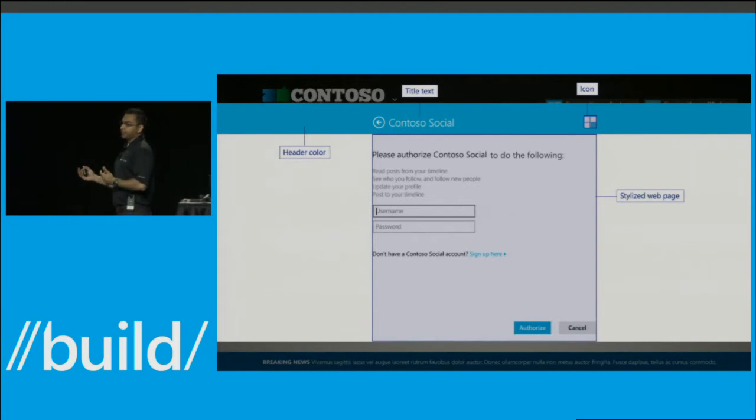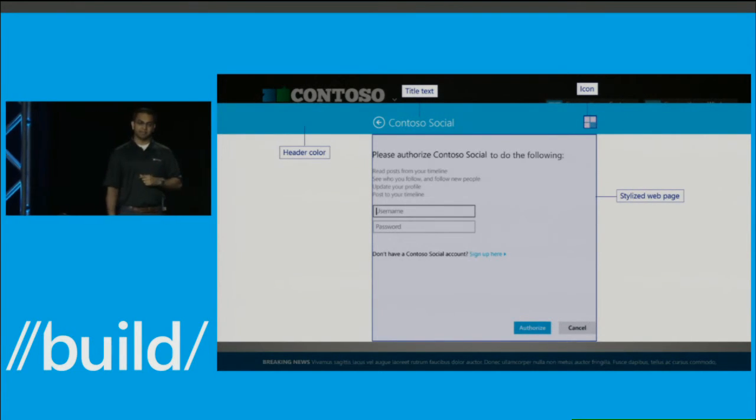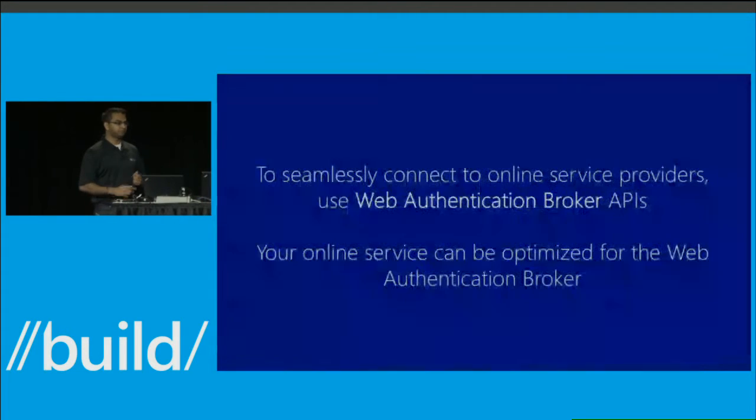What that lets you do is really showcase your brand's personality on Windows. We want you to be able to do that. And so please go ahead and leverage these meta tags. The way you do it is, we of course have a special user agent string. So based on that user agent string, you could leverage some meta tags that let you specify these things. Super straightforward to use. Again, all the guidance is up online, so please check it out.